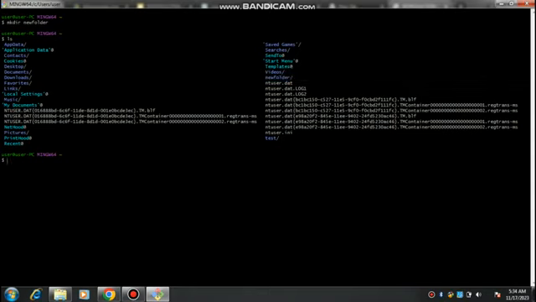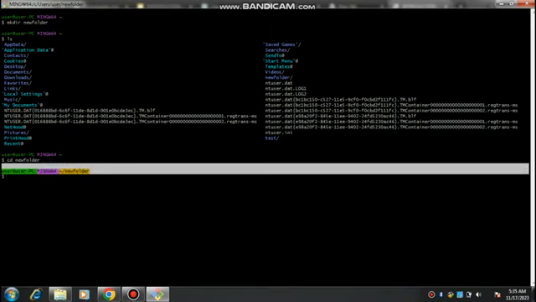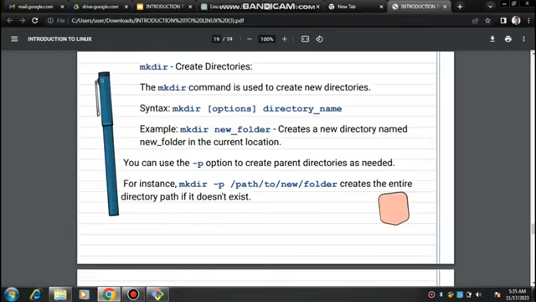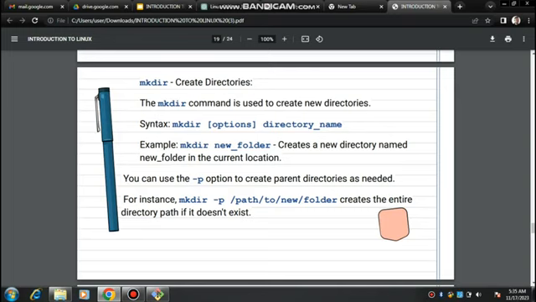If you have been following our previous lesson, you know that we can use cd to move into this particular folder. Can you see we are in this folder or directory? So that is basically what mkdir is used for. It's for making directories, for creating directories.